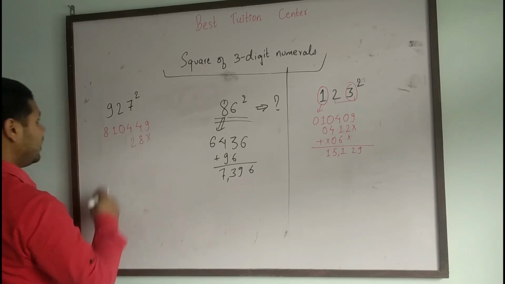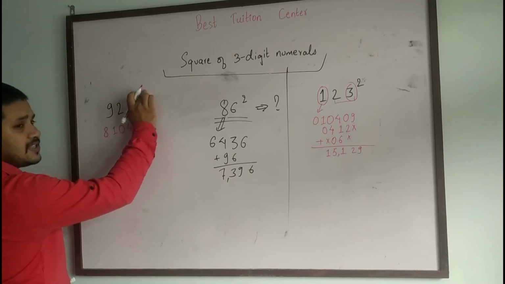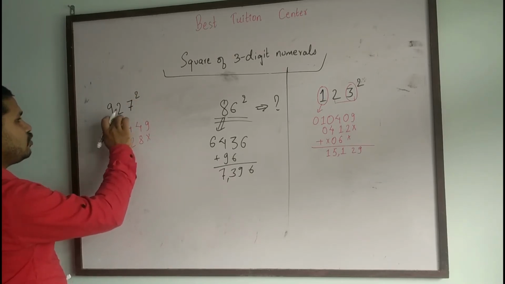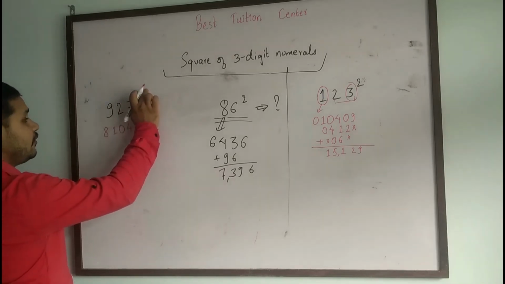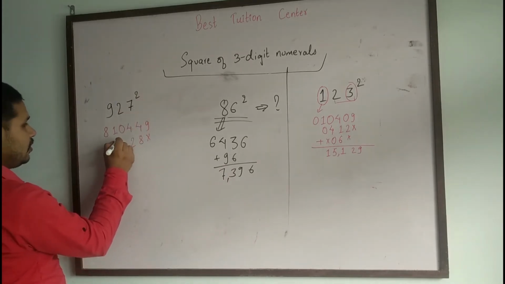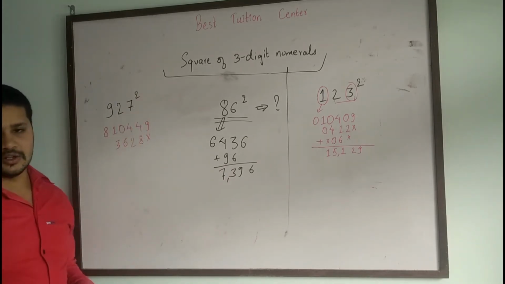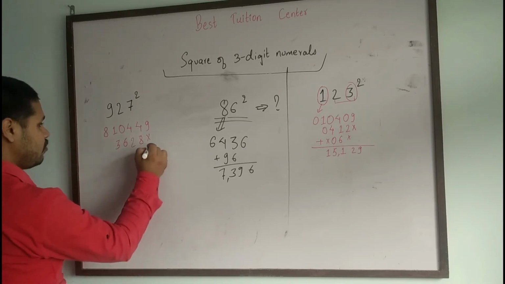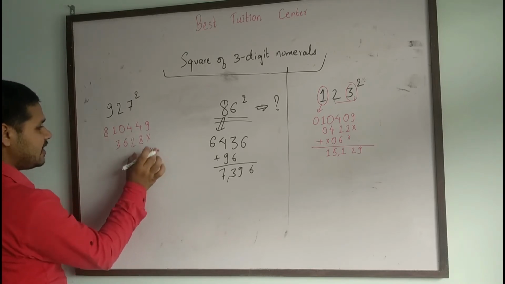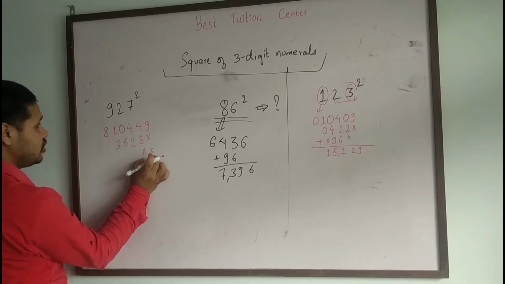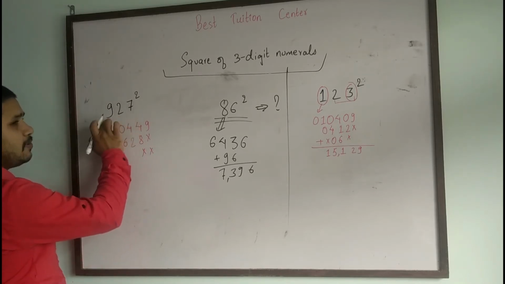Next step, let's multiply this, this and this, right? 9 times 2 is 18, times 2 is 36, right? So let's keep it as it is here, 36. Now the next step that we need to perform is we cannot write anything under the ones position and the tens position, right? So let's go for the multiplication here.